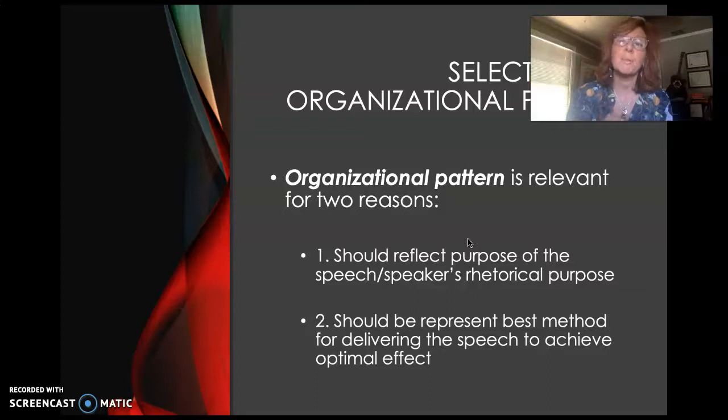If you're giving a speech about a person, and we're going to talk about all these different ways, you might want to use this method, but the best method, if you're going to give a speech about a person, is either going to be chronological, like you're going to go over the person's life from beginning to end, or if it's a historical person that's already died, you're going to talk from beginning to end. It's called chronological. Or you could talk about it in a narrative, like tell us the story about the person's life. So let's get right into it.